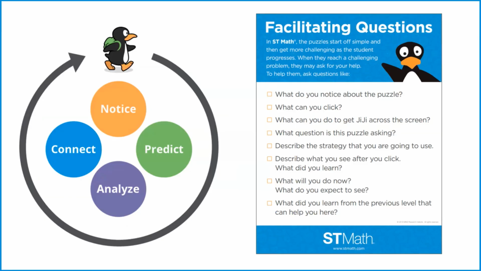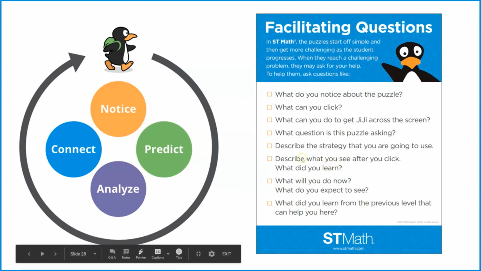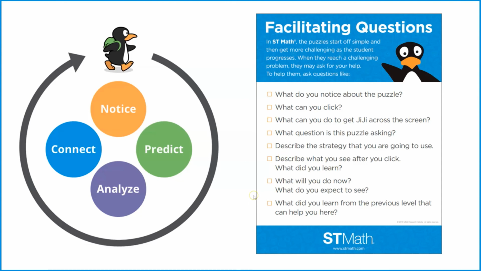We know it's a challenge that you aren't there with your students to support them while they're using ST Math. So if you have students who are struggling, what we recommend for families or whoever is supporting the student at home is to remind them that they don't need to know how to play every puzzle. We don't want them to show the student how to solve it. What they can do is ask questions that will help the student understand what they're missing. So we do have some resources like the one that's up on the screen, these facilitating questions. This is a little poster that parents can have as a PDF that can give them some questions to help students think about the puzzle and move through that learning cycle.